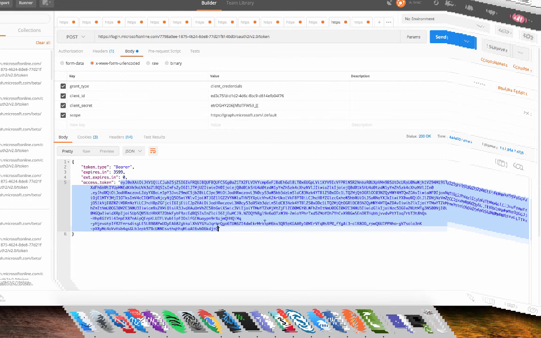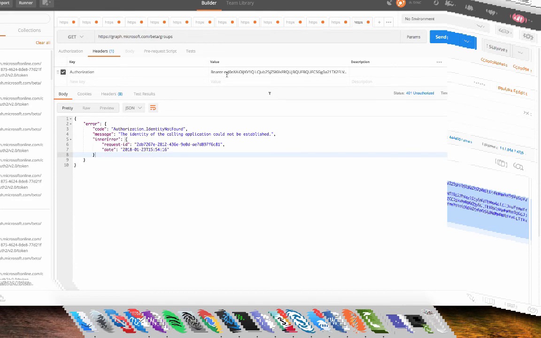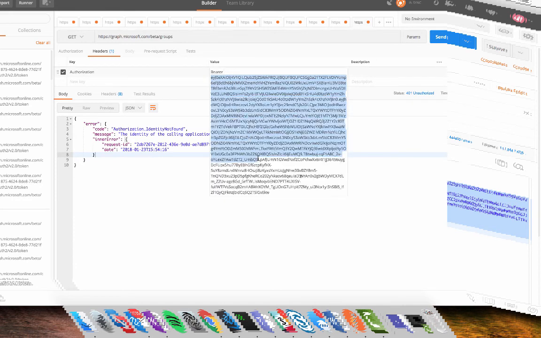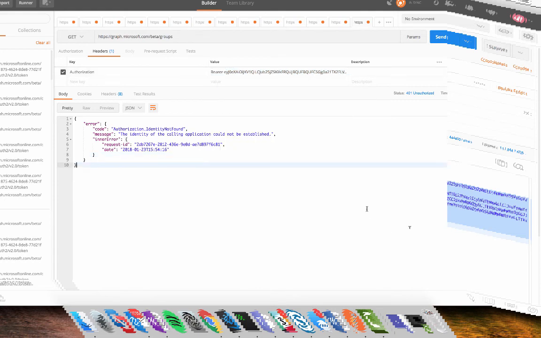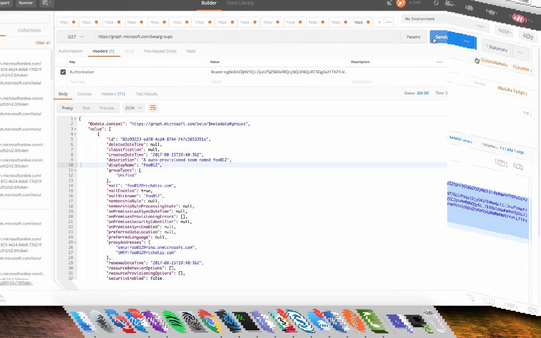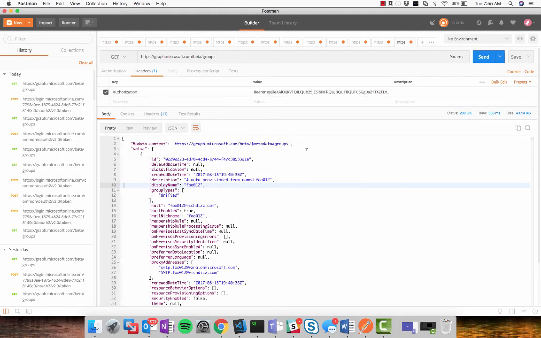So I'll copy this access token. We'll go here, and now when we perform our query with this new token, when I paste it in here, you can see it's longer. It clearly got longer. And when I click send, we get data back. So here I've covered the typical delegated flow, which is a code authorization flow. We did admin consent, and we showed why you need to do admin consent. And then we showed doing an application permission against the Microsoft Graph.